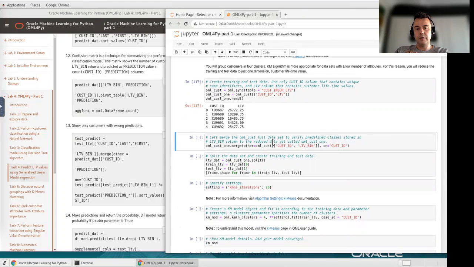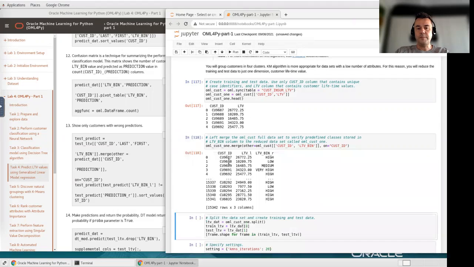In the end, when I compare the results with my existing data and information, I'm going to use the classification labels from the LTV bin column to compare the clusters identified by the k-means algorithm and by my machine learning model. I'm going to merge the results. In this case, I have the columns with the values of the four classes we have identified in the LTV bin.